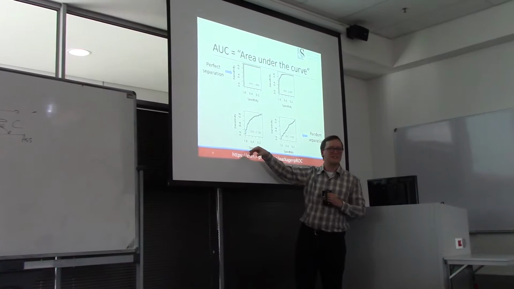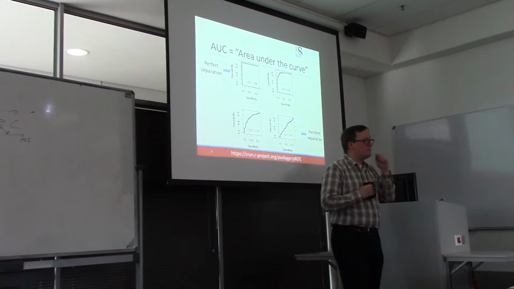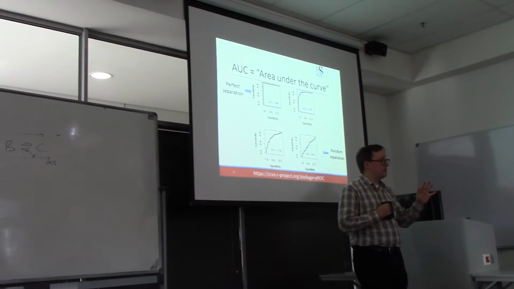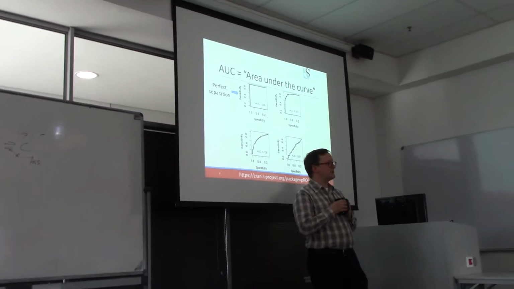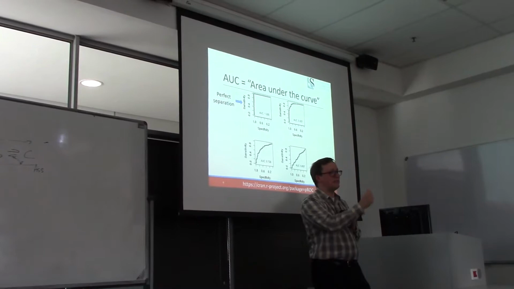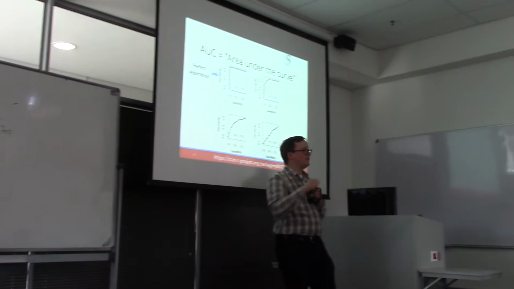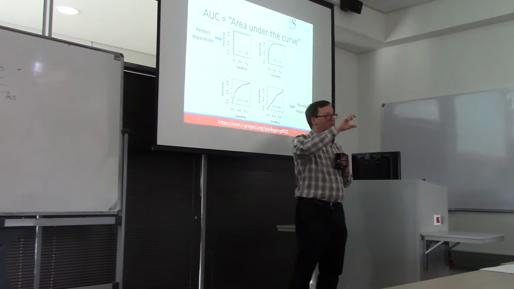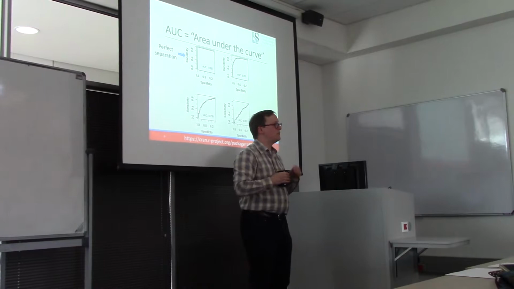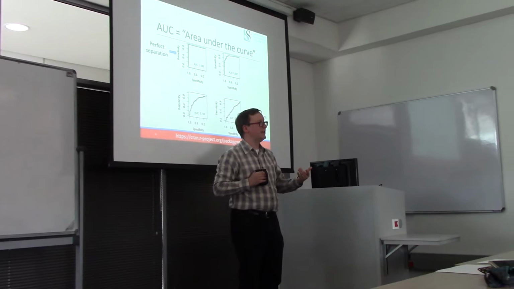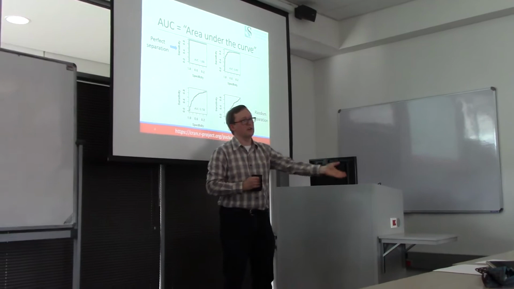So let's start with the very best possible result that we could achieve for our classifier. Remember, we had 10 people, 5 with TB, 5 without TB. So what is the best thing that we could possibly have judged by the metric? The metric performing in the very best possible way would give all of the positives a higher score than all of the negatives. Or, conversely, it could be flipped. It could mean that our metric gives a lower score to all of the positives and a higher score for all of the negatives. But what we would hope for in a really brilliantly performing metric is a complete separation, that all of the positives have scores that are all higher than all of the negatives, or flipped upside down.